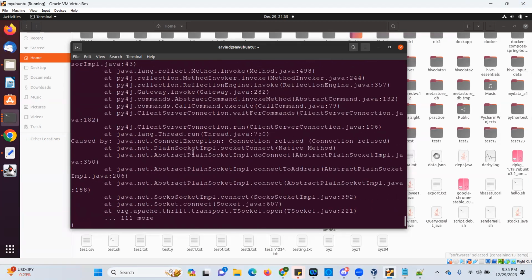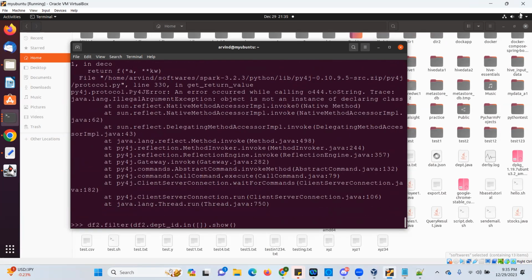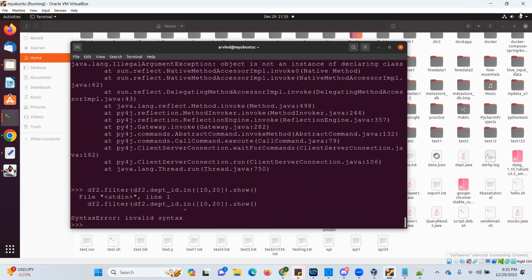So what values are there? 10 and 20. Suppose I want to get only 10, 20, isin.